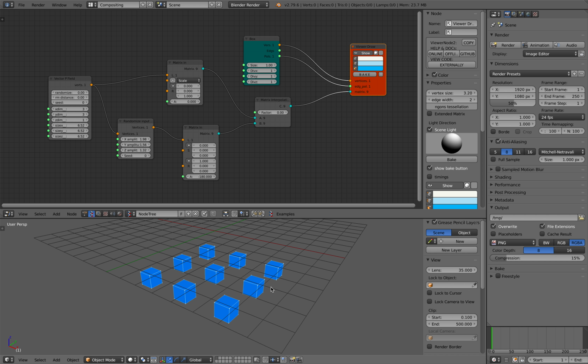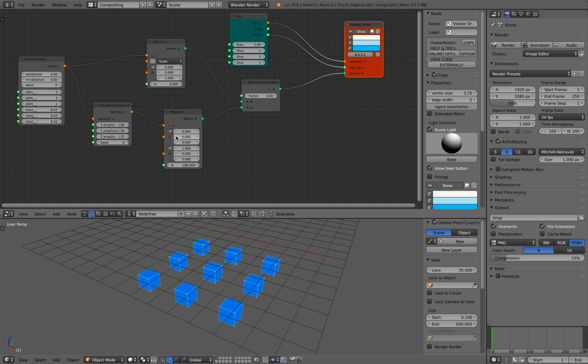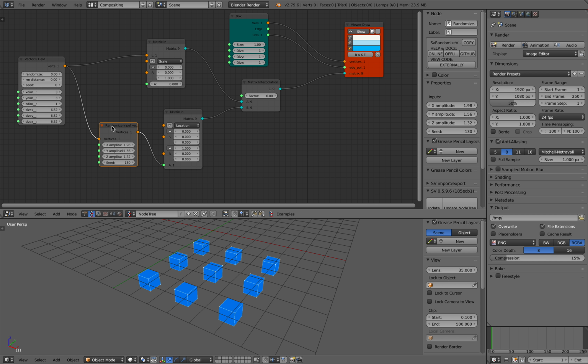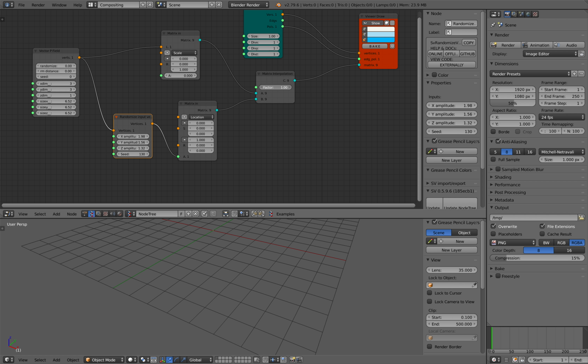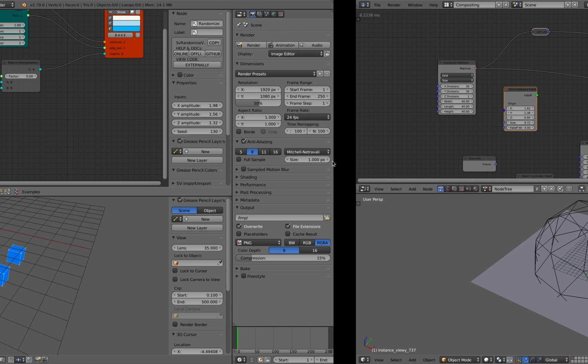So you can actually do something like this and then easily randomize the rotations, for example. Randomizing vertices. Yeah, so that's Sverchok and that's animation nodes.